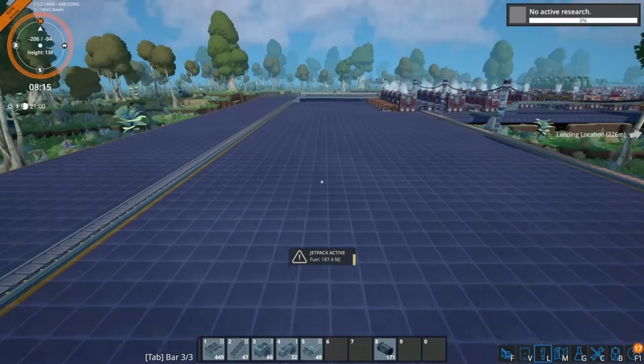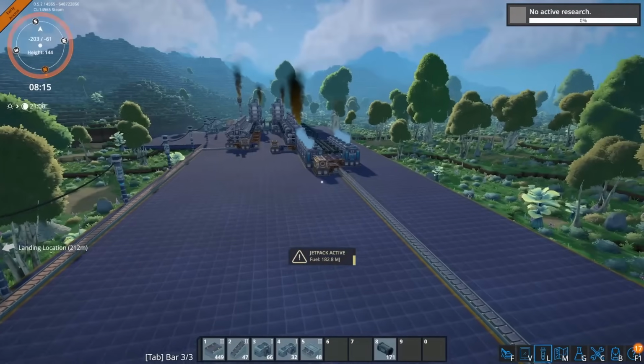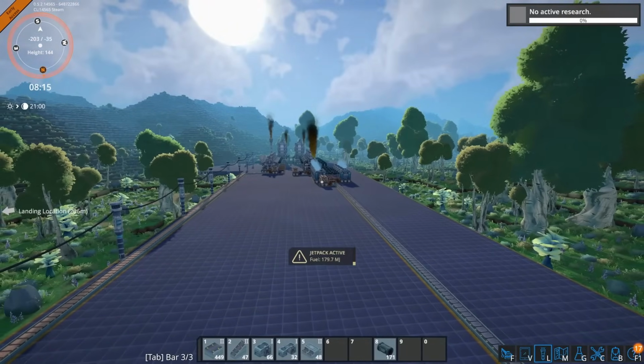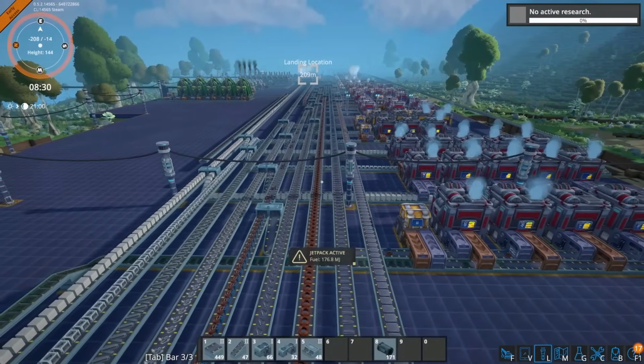We could use 55 is the old power plant up here producing, and this is producing 37 once the jetpack fuel is done. Now we can look at the entirety of the base.